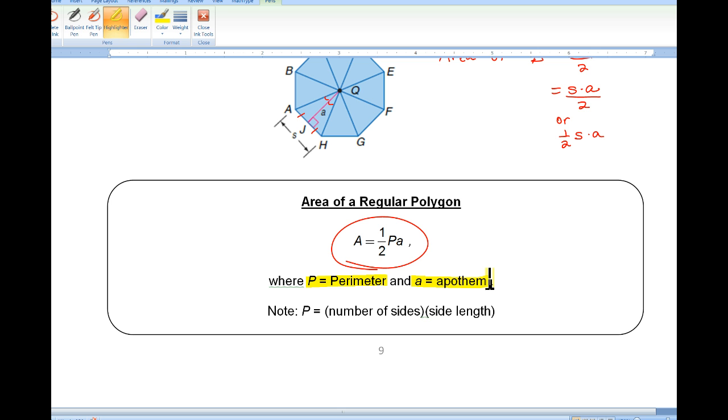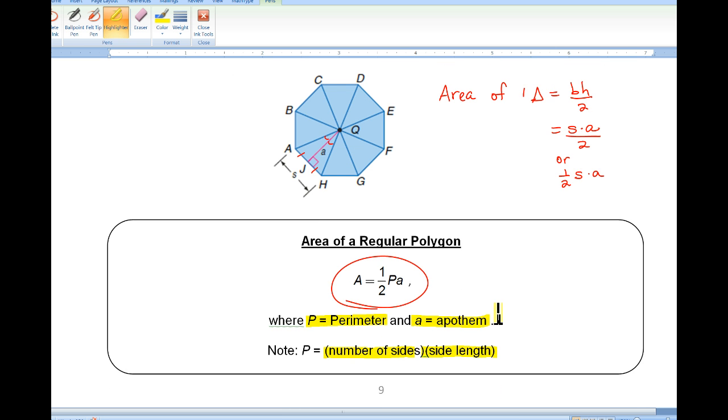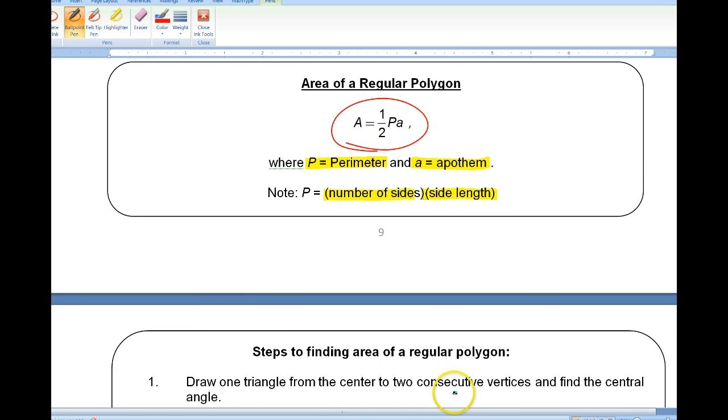Perimeter is going to be the number of sides times the side length. So that makes sense, right? And the last one we said times 8. It's the number of sides times the side length. So it's P times S. No, it would be the number of sides, n times s. Right, so if each side was 10... n is just the number of sides. N usually represents the number of sides.